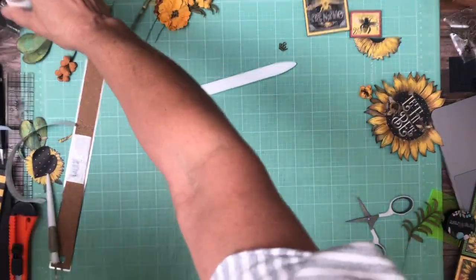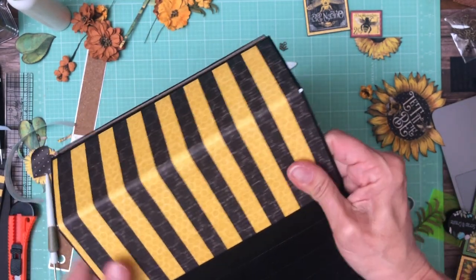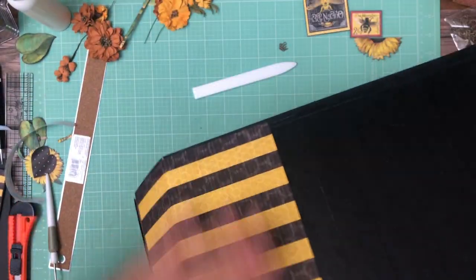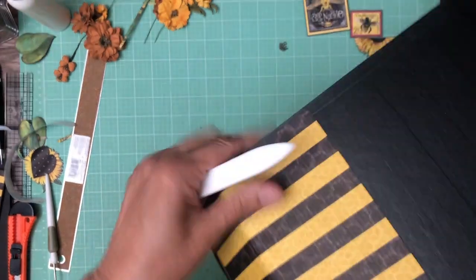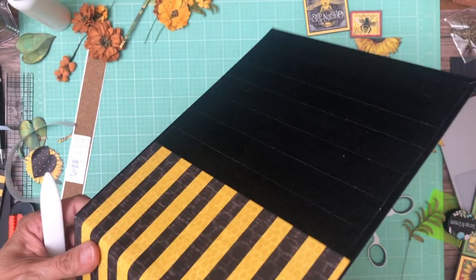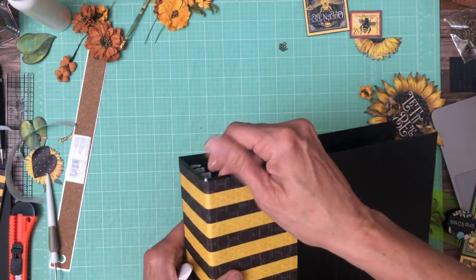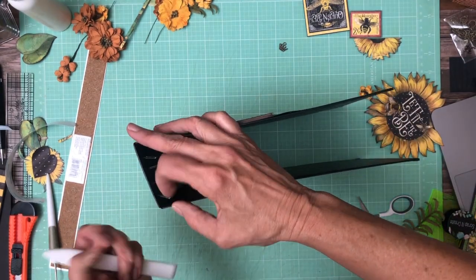Okay, I'm picking it up again before I press it all into place, holding it at about a 45 degree angle. Okay. There we go. A little bit of glue.